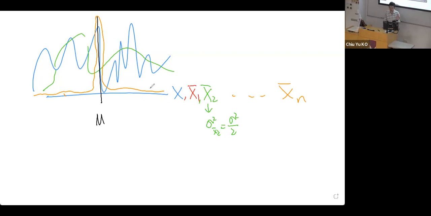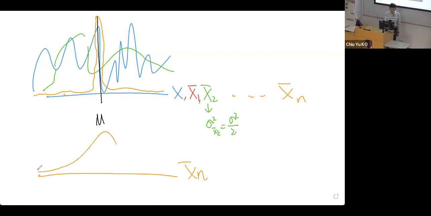the shape will be a bell shape, regardless of what it is initially. Let me repeat the statement. Regardless of whether the initial blue curve is a uniform, exponential, binomial, or whatever you can imagine, x bar will always end up a bell curve, a normal. So that is the central limit theorem. No matter what you're doing, when n is big enough, it's always a bell.